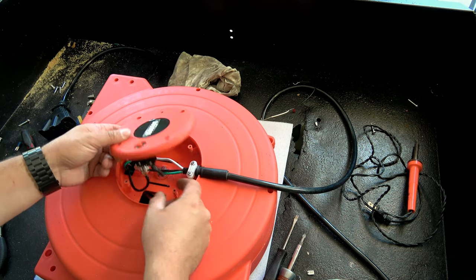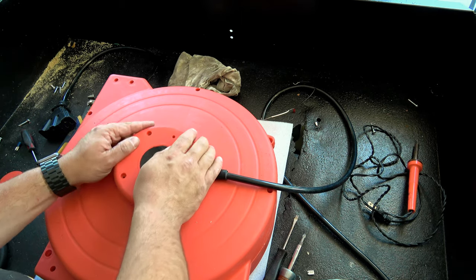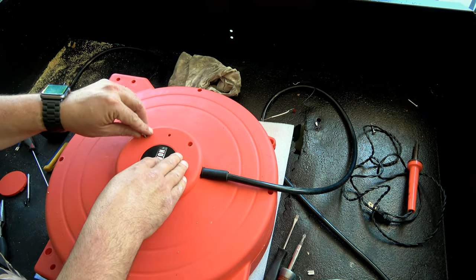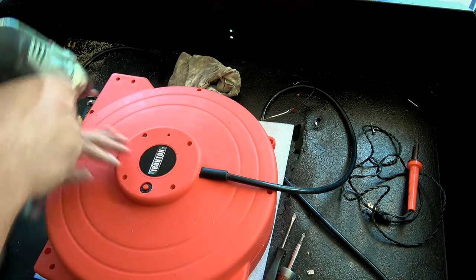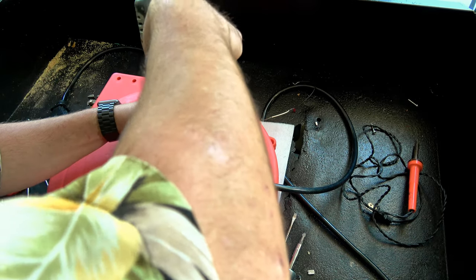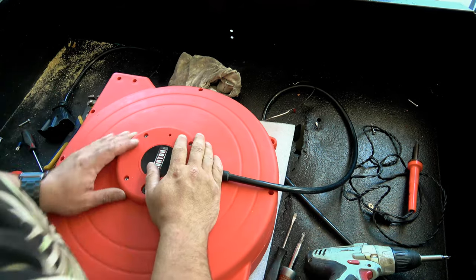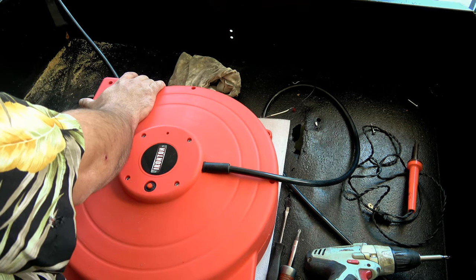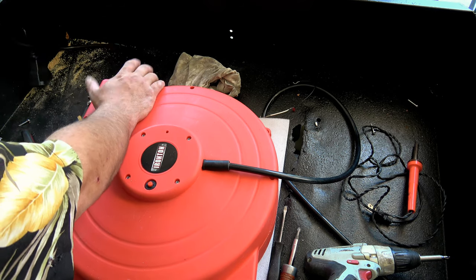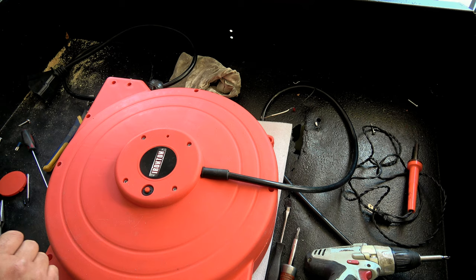Reset. Push to reset. One. Uno. Dos. Tres. Yes. It works. It actually held it out. It held it out. Certainly beautiful. Beautiful.